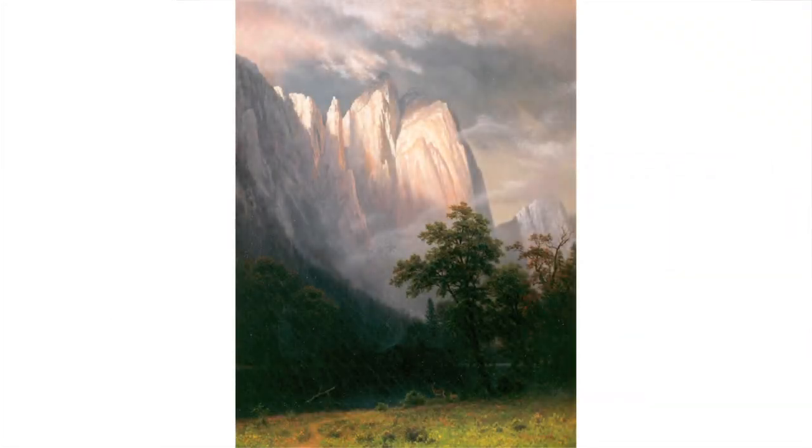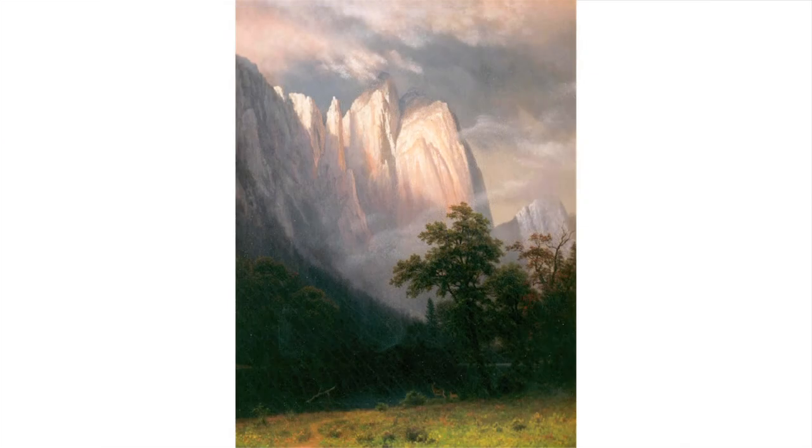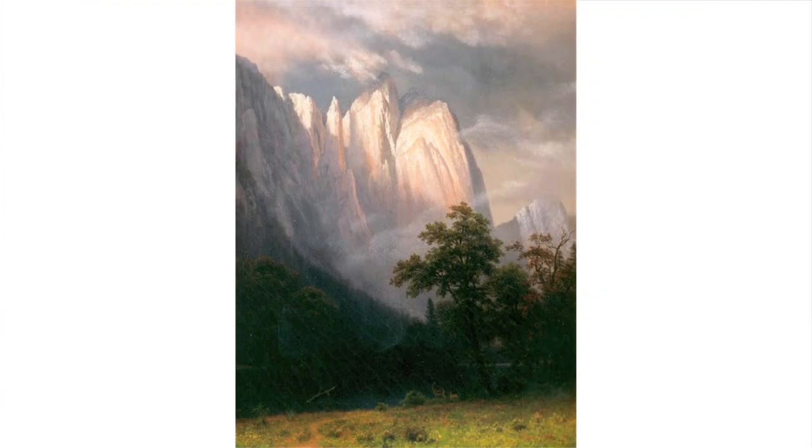Anybody recognize this one? This is across the street. This is Albert Bierstadt's Cathedral Rocks. I think y'all have dated it to 1870. 1870 with an ish. Yeah, a lot of Bierstadts are an ish. Like all Bierstadts are an ish, except for maybe the one up in, maybe yours, Bob. We know when that one was painted. So this is Cathedral Rocks in Yosemite. And so's that. That's Watkins in 1861. They don't look anything alike. I mean, nothing alike. So what's going on here? Is Bierstadt bad, or is Watkins that good, or what's going on here?